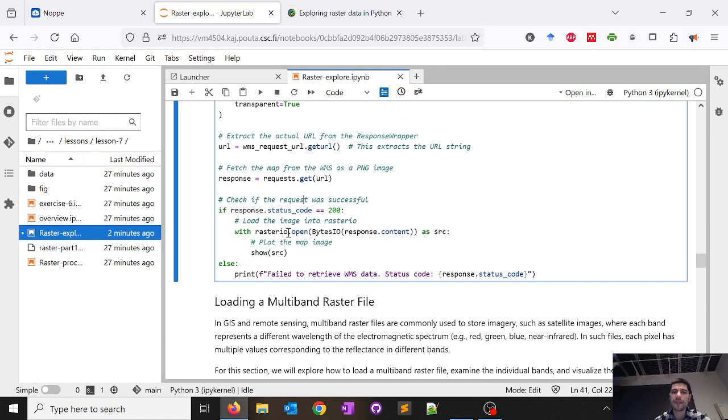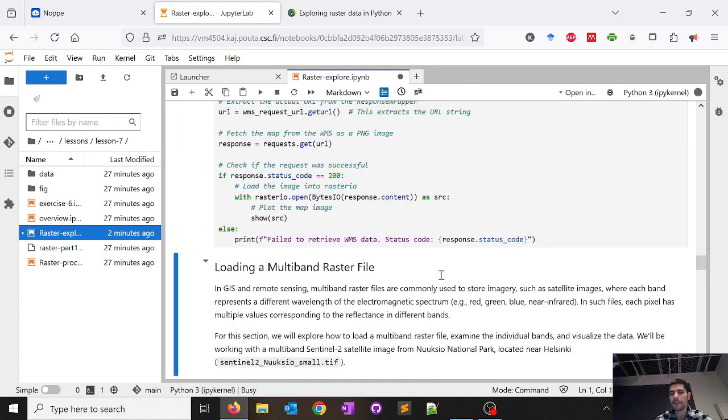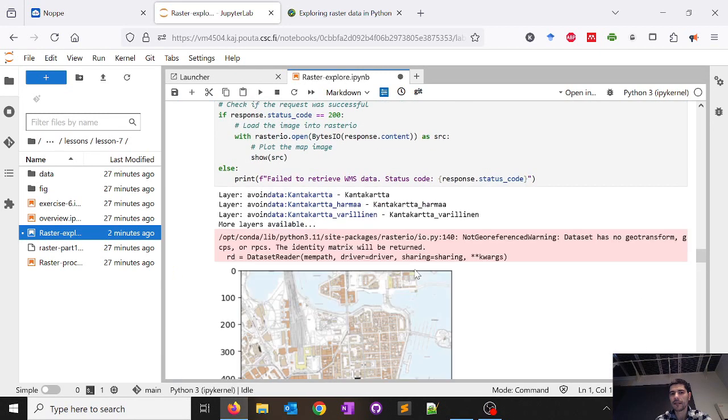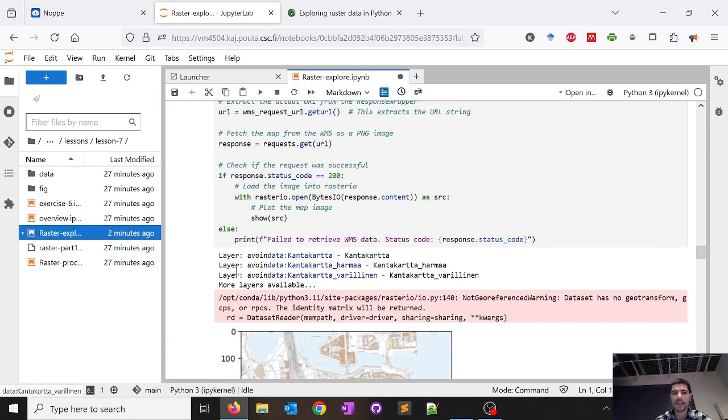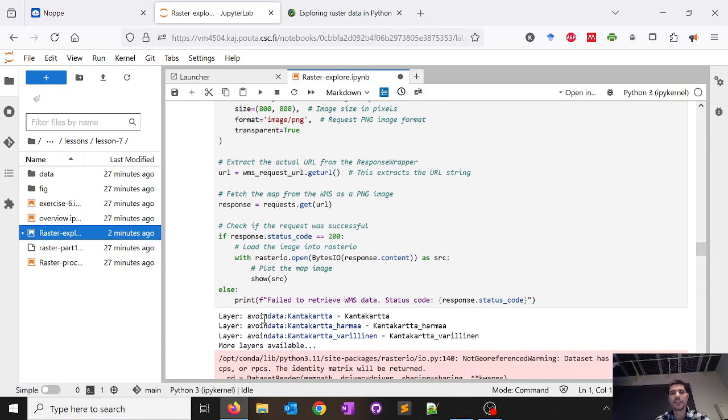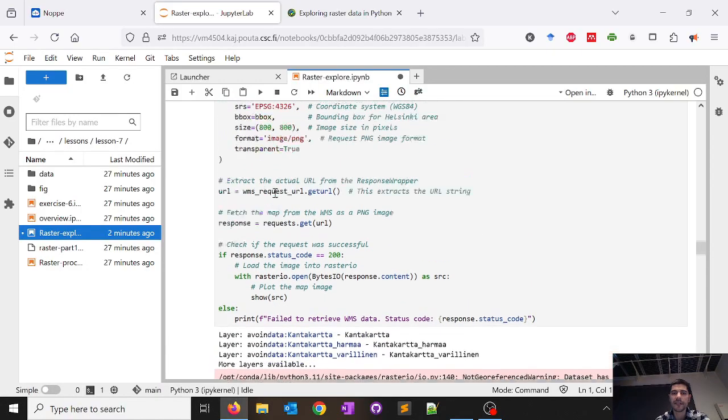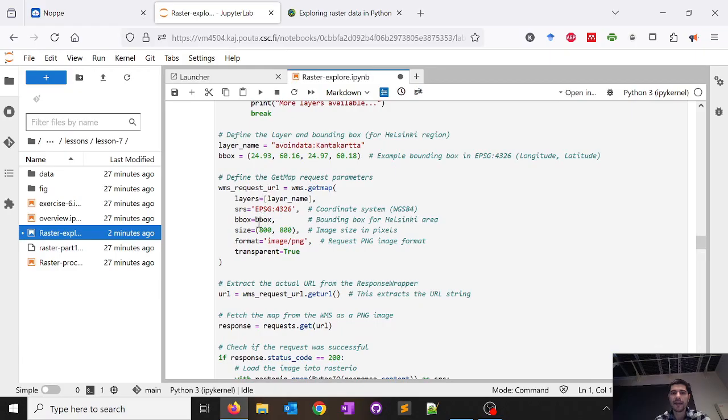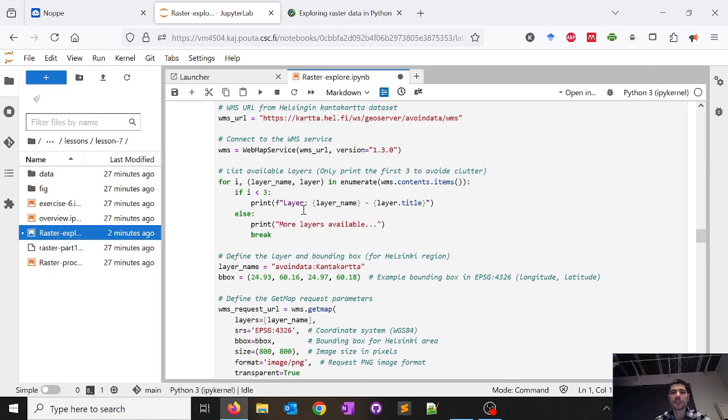Let's just run this and get our output. I have also added a line of code which gives you a list of the layers that are available in the data. I've put in a for loop so it doesn't go through all of them, because there are tens of layers available in this service.